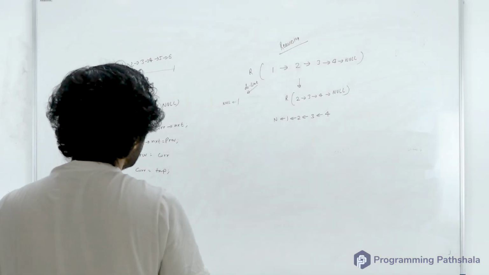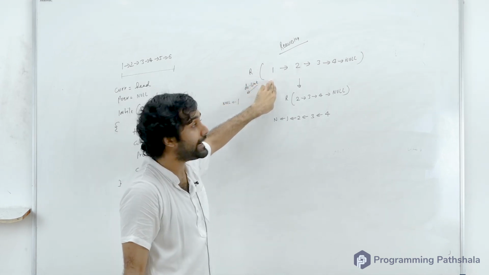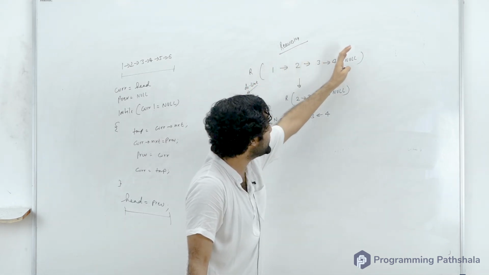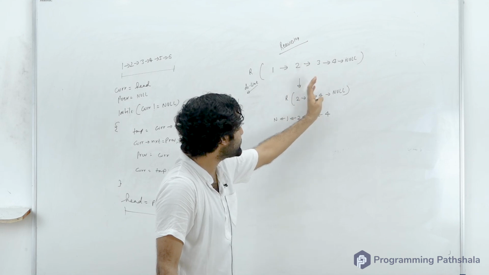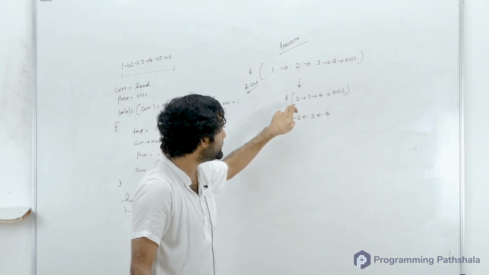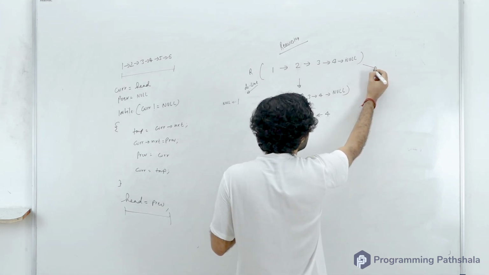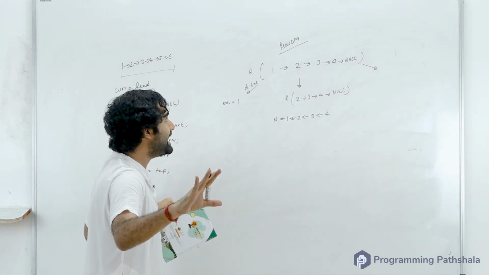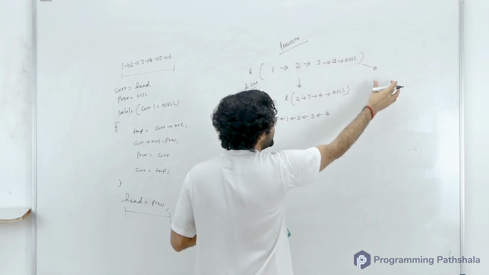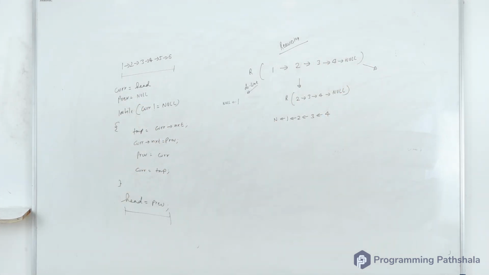I asked you to bluntly assume it, right? First thing that you did was delink, and then I said that once you delink, you are seeing just this much. And then you make a recursive call for this much, and let's say somehow it magically reverses it, then this thing will look like this thing. Then there is one last thing that you need to do, which will give you the overall answer, which is reversal of this entire part. Can you tell me what should that last thing be? Anyone, guys, please quick. What should that last thing be that I should do?